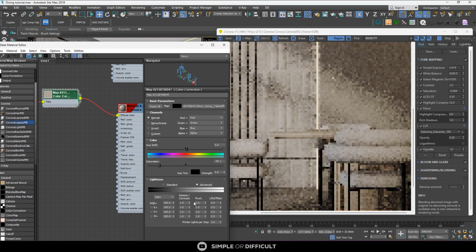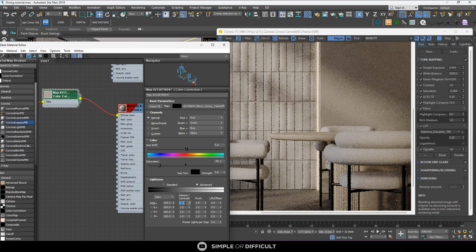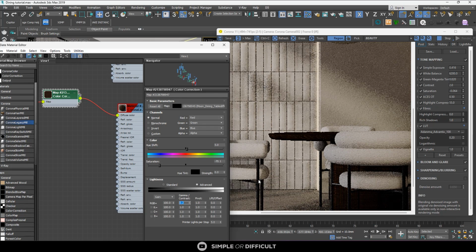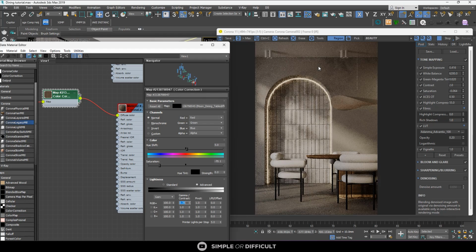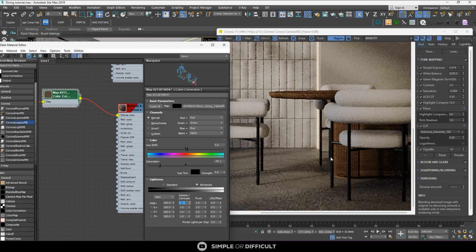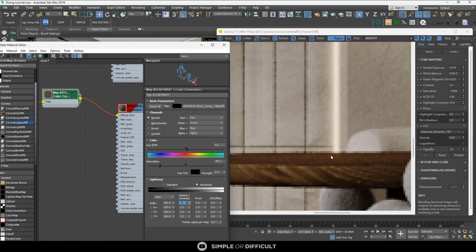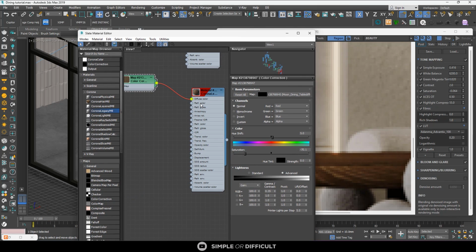Okay. Then for the gamma, I'm going to reduce it. Oh no, that's too much. Okay. So let me just bring in the other maps so that everything will be chill. Let's see how everything will turn out.